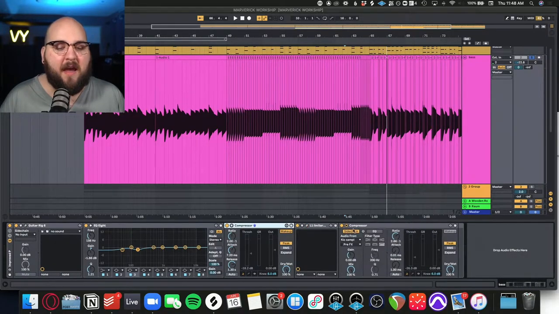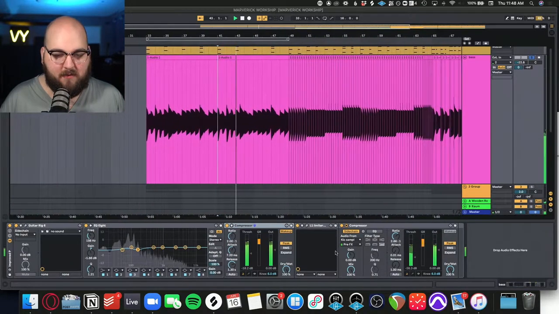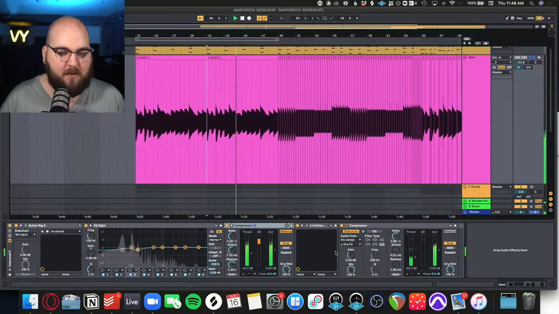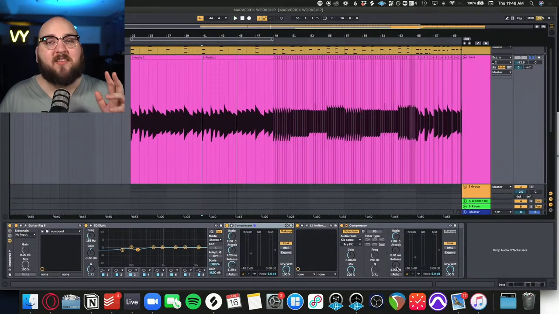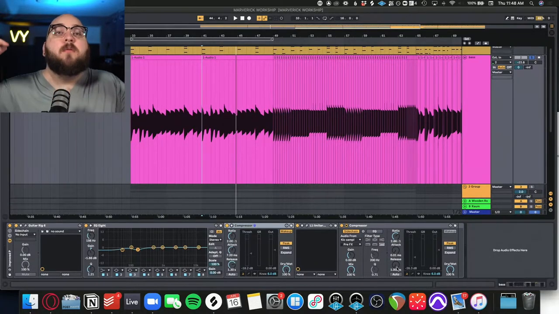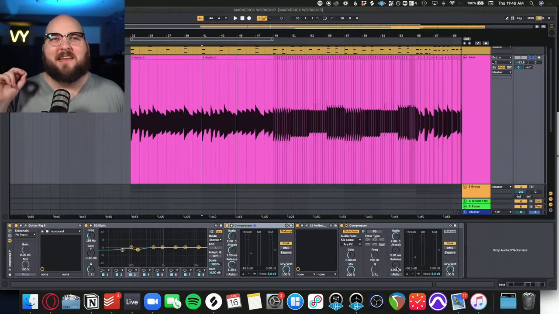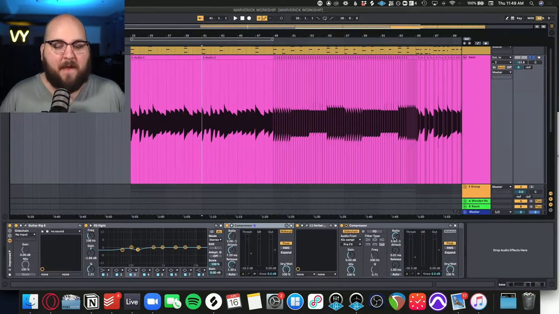Added a compressor to kind of level it out a bit, a little bit of L1 to really tame it. And then here I have a sidechain compression that is tied to the kick drum sample. When you're doing this kind of compression, it's really important to make sure that you're having your attack and your release as fast as possible, just because you don't want the bass to go. We're just trying to get rid of that initial hit when the kick drum and the bass are playing at the exact same time. And then you can just play with the ratio and the threshold until it feels right.